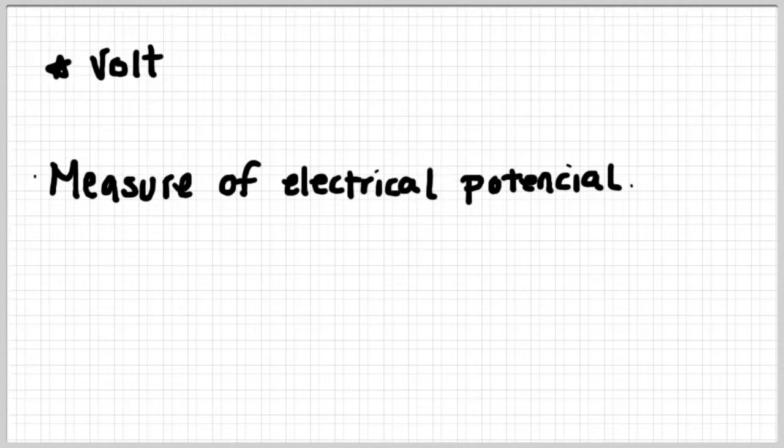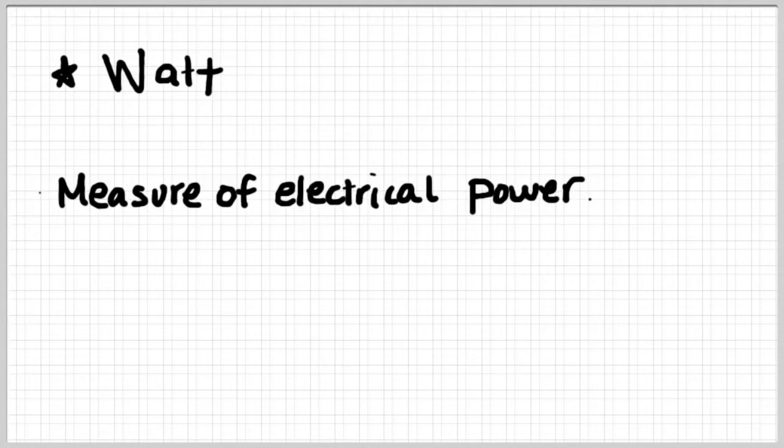Next word is a volt, and a volt is a measure of electrical potential. I'm not going to explain too much about it because you probably know more than I do about this. So we're just going to skip it. The next one, same happens with watt, which is the measure of electrical power. All right. Once again, a measure that you probably already know, a unit that you probably already use. So we're not going to go too deep on here.